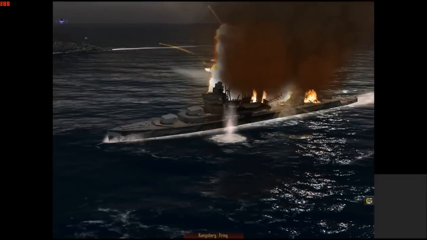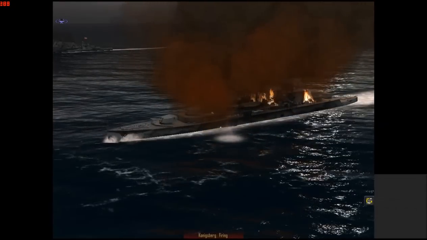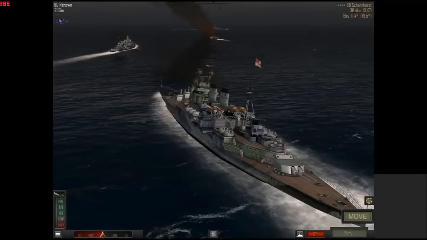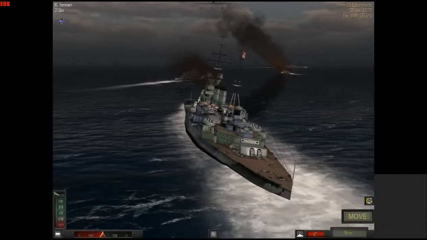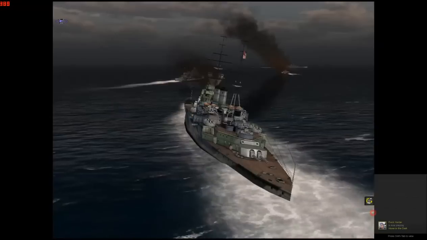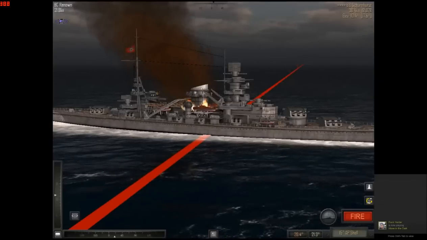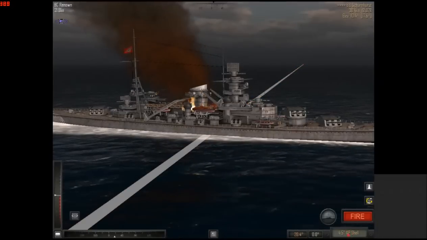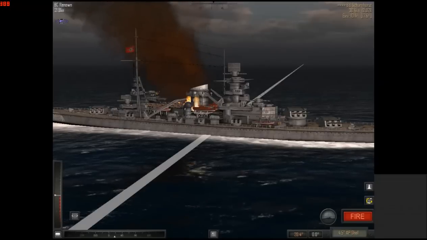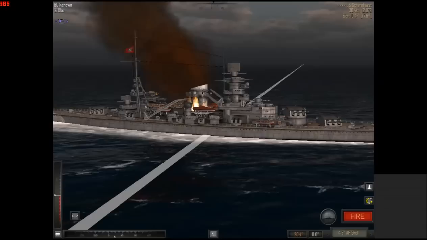Ooh. Oh, that's nuts. That's a vicious shot by Königsberg. And it looks like he's in a lot of trouble. So this is the ship that apparently can't get a target. I don't know what's going on with him. So I'm actually going to fire a star shell. This is weird. I'm going to try this. I don't know what's going on, but 10-4.